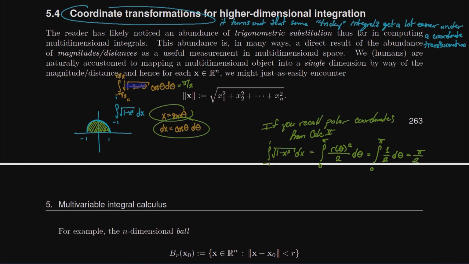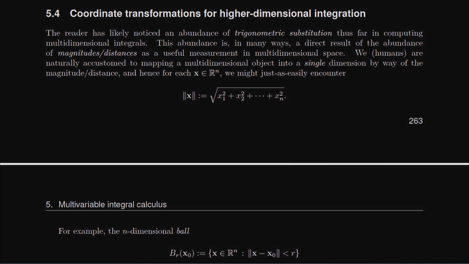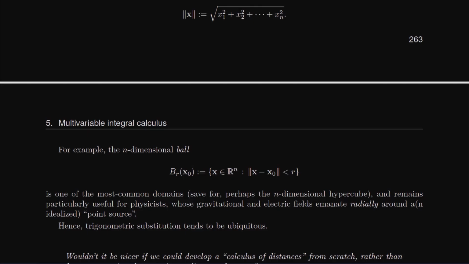You can avoid all of those trig subs. We're going to see polar coordinates look a little bit different in higher dimensional integration because of course this was our Calculus 2, where everything was a one-dimensional integral. Turns out multivariable calculus will have a two-dimensional version of the polar coordinate transformation, but you can already see how much easier it can make your life when you're integrating. Most of the time that's to avoid a trig sub, but there are going to be other things that this makes easier.